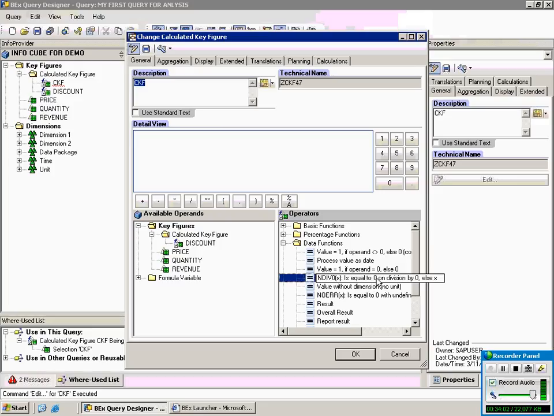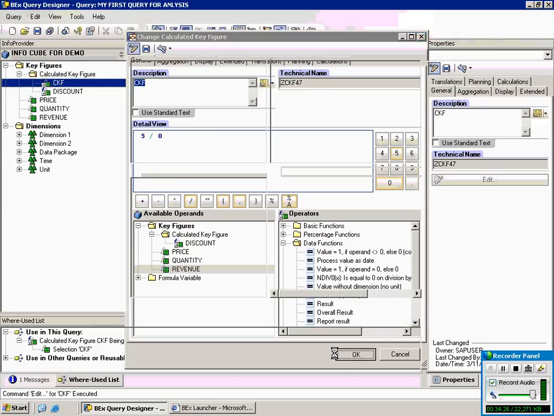Now I don't want it like that. It has to be displayed as, you see, no divisible of x is equal to 0. Now suppose, what formula are you applying? Imagine something like 5 divided by 0. So it is something divided by 0. Can it calculate this value?